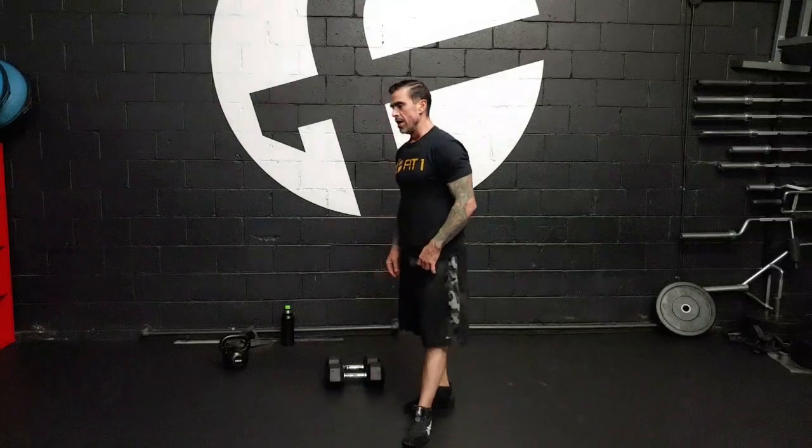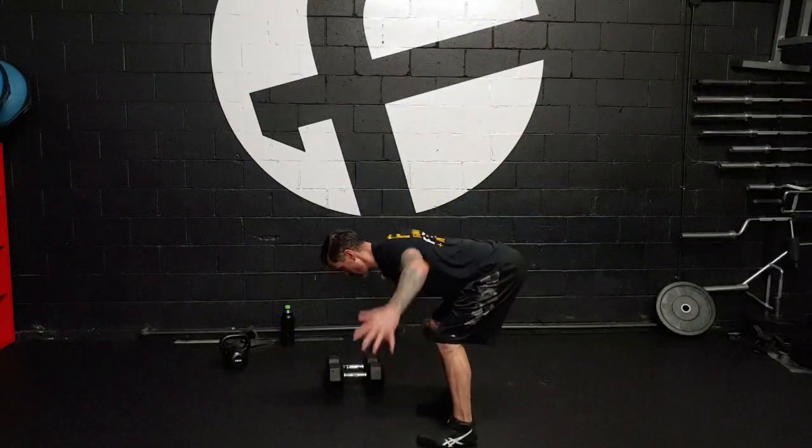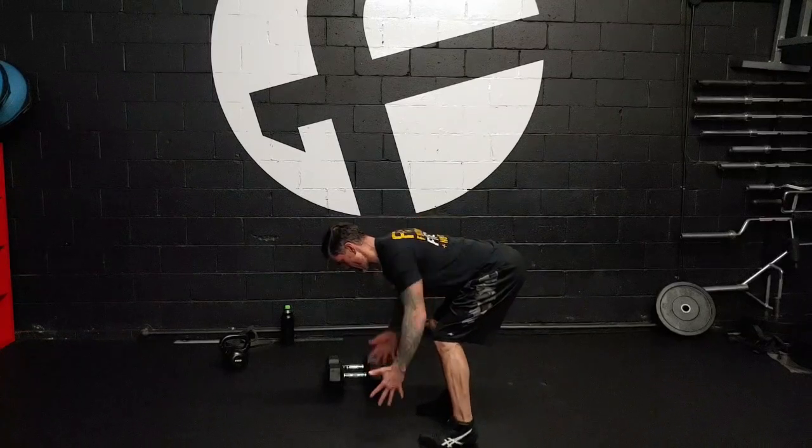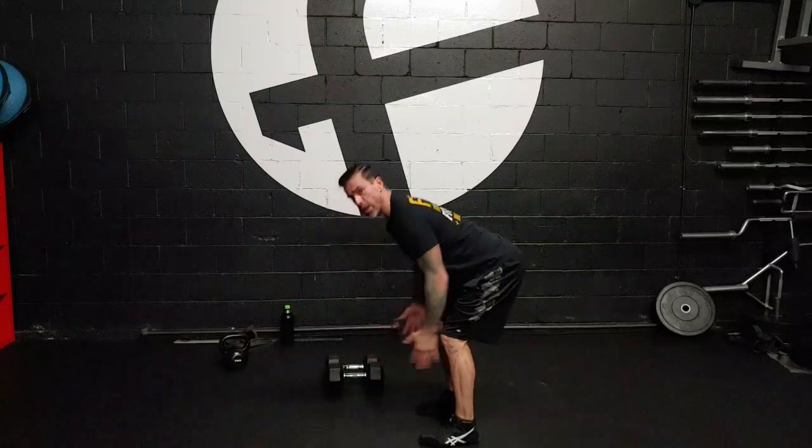If you don't have those options, you can simply do bent over T-raise. T-raise. Okay?